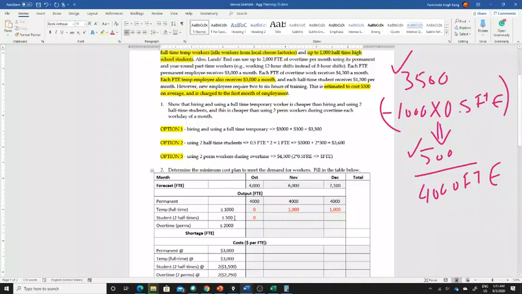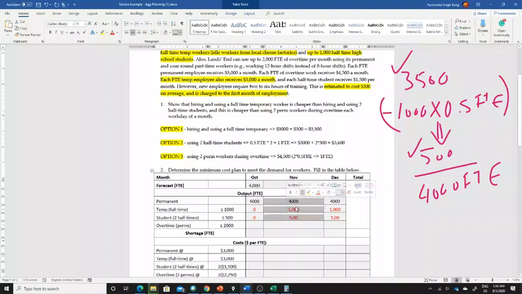So when you look at the constraint here, everything is represented in full-time equivalent. If I say 1,000 half-time students, it means you will have 500 full-time equivalent, right? So that's why it is 500 here, not 1,000, because we're representing everything in FTE, right? So it is going to be 500 here, and we can do the same here. Once you do that, you can again look at the calculations. Here we have 4,000, 5,000 and 5,500 as capacity, right?